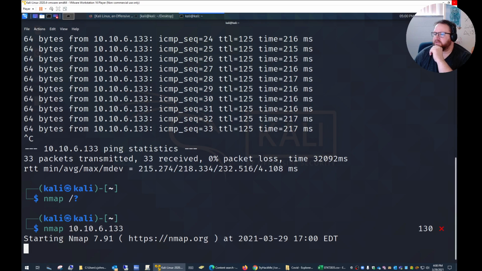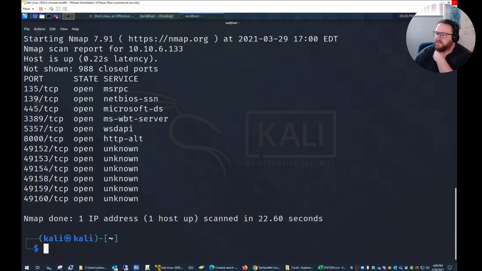I'm going to pause this while this runs, and I'll come back when I get the results. All right, a couple of seconds later, and we're back. Here we have the results of our scan, not shown: 988 closed ports. Here we have 135 open, 139 MSRPC, that's remote procedure calls, NetBIOS. 8000 is open, HTTP-alt.